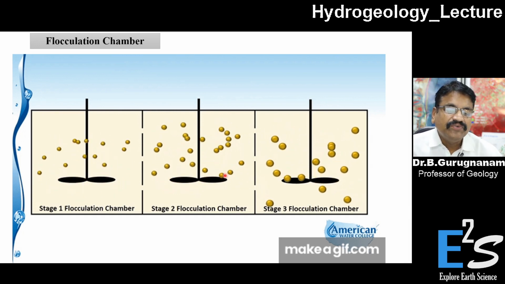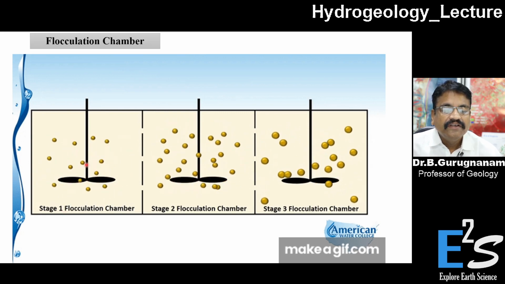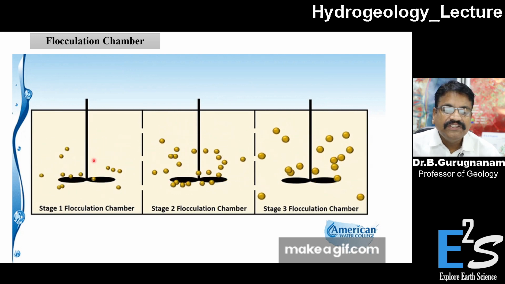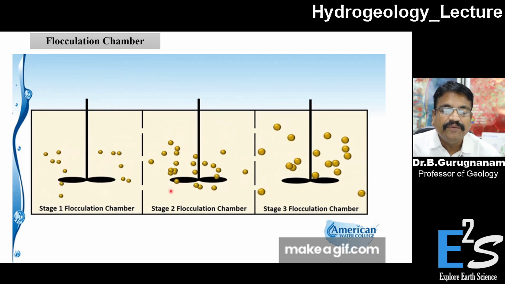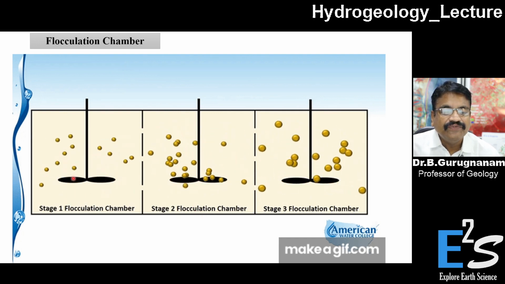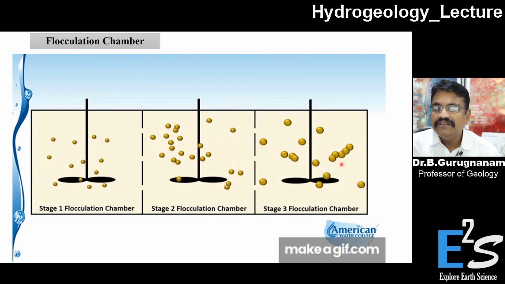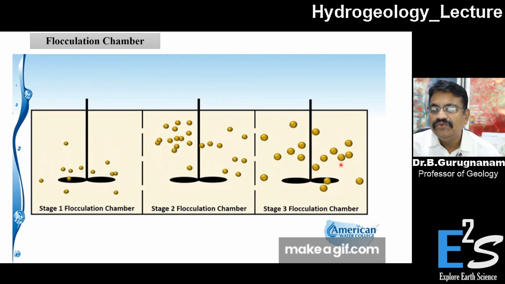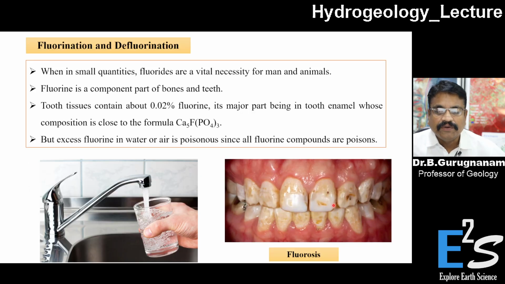This is the process. In stage 1, in the first chamber, we have a fan-like structure. This will activate after adding the reagent and will rotate, and you will get bubbles on the top of it. It interacts with the air, and impurities are removed. In stage 2, in the flocculation chamber, once the reagent is added, it takes all the impurities. The process is very slow, because it is fast here, medium here, and very slow in the end. And finally, you will get all the sediments at the bottom.